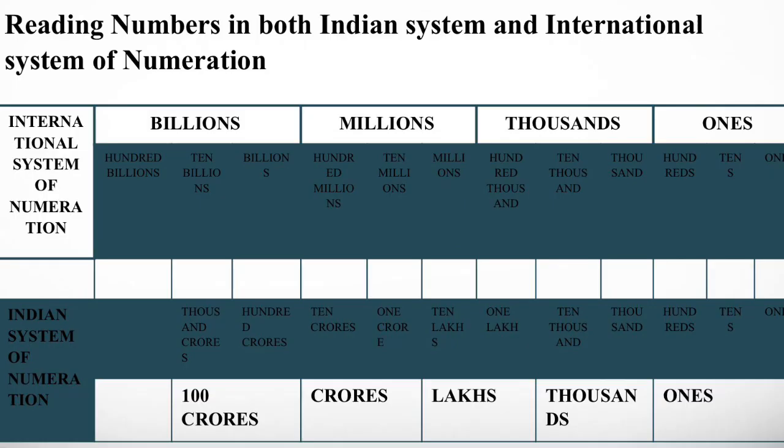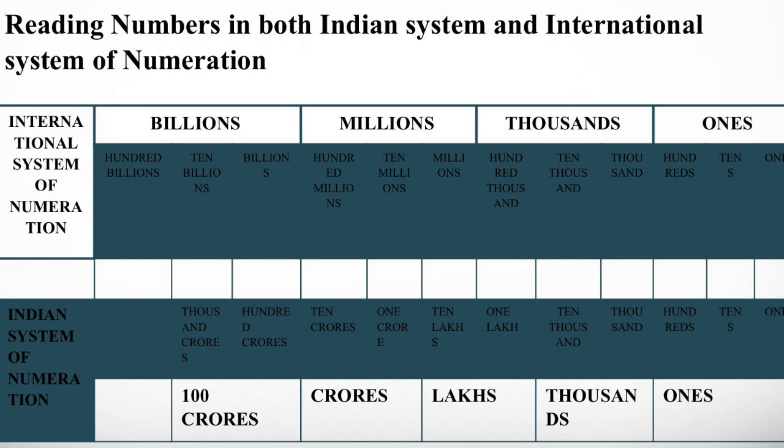You can also see the screen where I have showcased the relationship between the Indian and International System of Numeration. As you can see, there are similarities and there are differences. Similarities would be from number 1 to 10,000. It's the same in both the systems. In the Indian system, 1 is 1, 10 is 10, 100 is 100, 1000 is 1000, 10,000 is 10,000. However, the change is here when you see the lakhs and the 100,000.